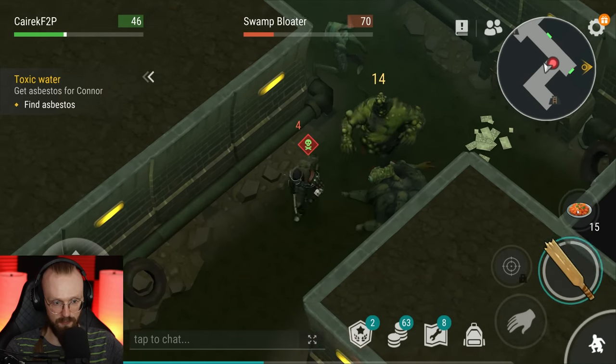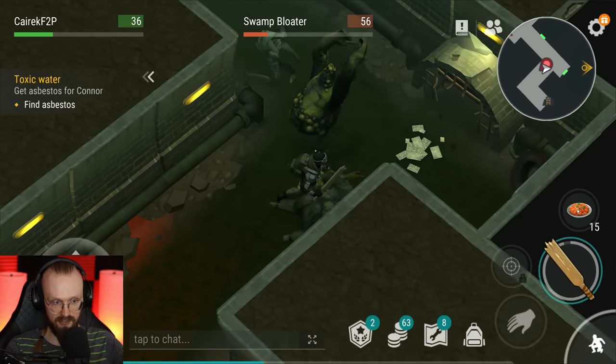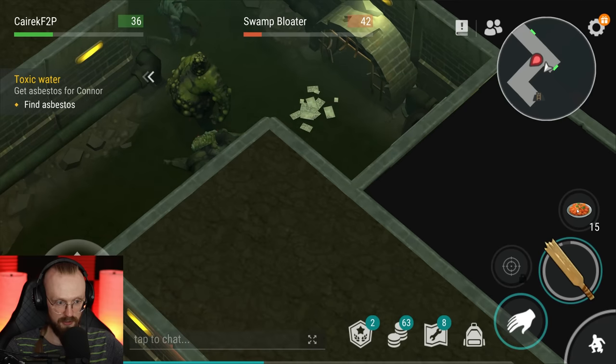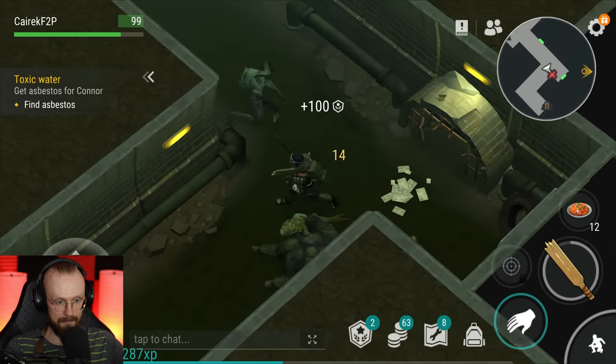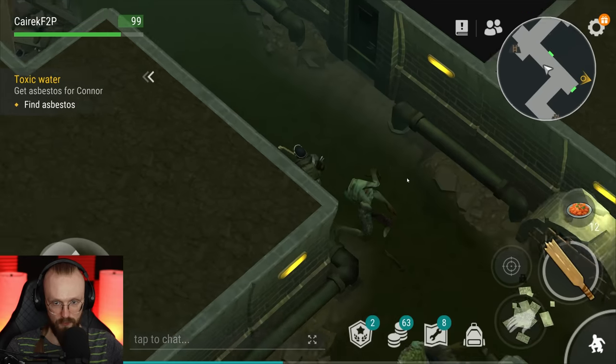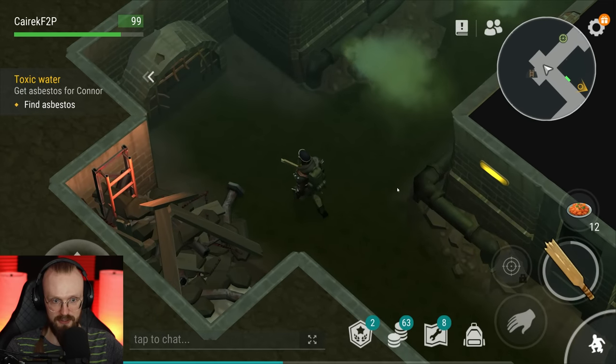Oh, wow. This thing does only 14 damage. We could have probably wall-tricked the swamp bloater somewhere. Perhaps somewhere in this corner. I doubt it, though. Whatever. Let's heal up again. And that is it. We did it. We have cleared the first part of the sewers.